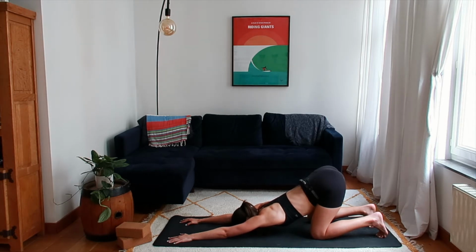And then moving up towards the mid and upper back, the space between your shoulders. Finally to the back of your neck. So we're going to try to keep this awareness of the entire spine, bringing each of our bends to the entire spine rather than concentrating it in one part of the spine. So bringing in awareness and just overall focus to the entirety of the spine. Taking one more breath here together.